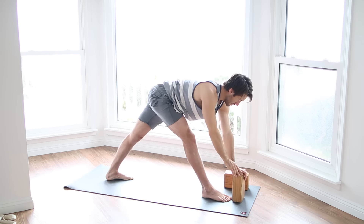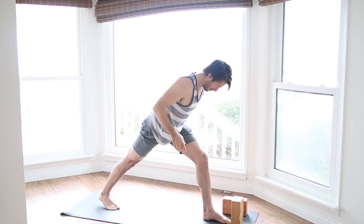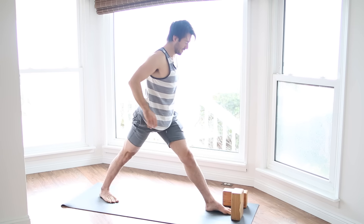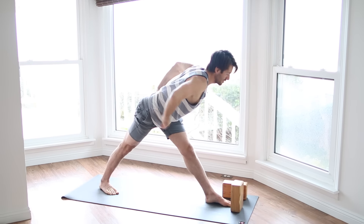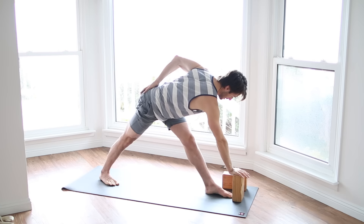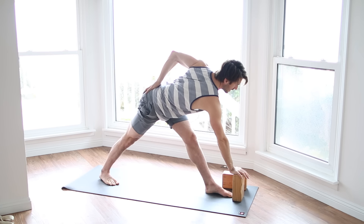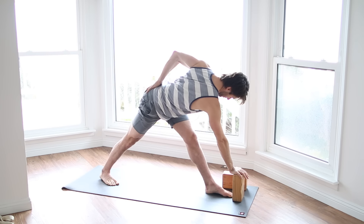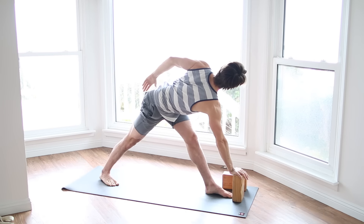Good, then bring your hand down, press your feet, inhale and come back up. Step your left foot forward, right foot back. Line up your inner heels, stand tall, inhale, open your chest, and exhale, start to fold. Place your hand down. Elongate the spine straight out in between your feet. Find that inner ankle line. Now start to spin, turn your belly up to your left shoulder, and start to roll the chest — but keep lengthening as you're turning.